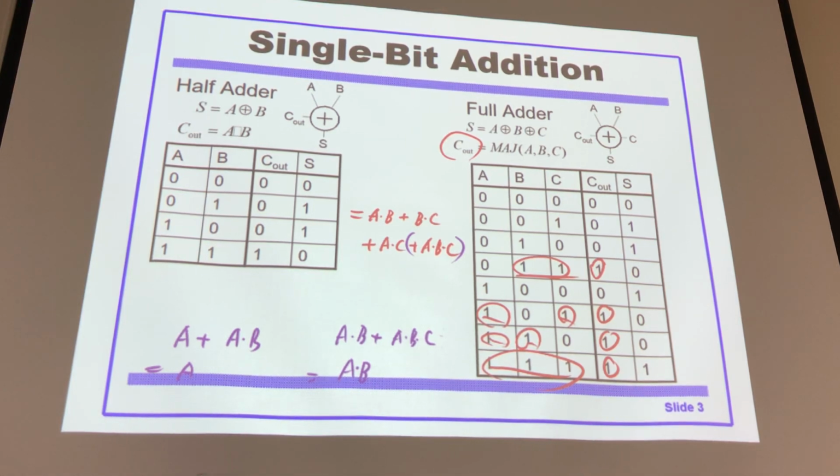From the set theory point of view, 集合论, A and B, okay, A here, A and B here. This actually covers A and B. This is A, this is B, this is A and B, right?